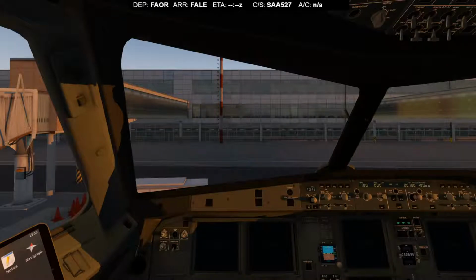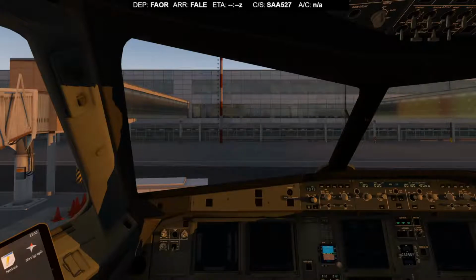So first thing I'm going to do is get FS passengers running. So let's just finalize our briefing in SimBrief. So we are South African Airways, so Springbok flight 527 from Johannesburg to Durban.